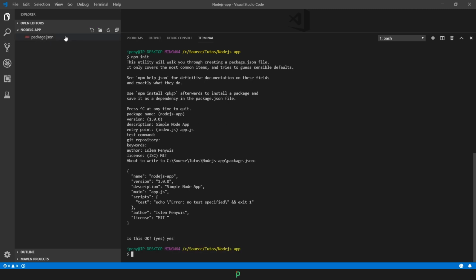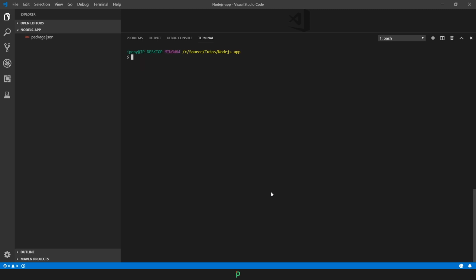After you type in yes, you're just gonna find a new package.json file has been created on the root directory of your project. And this is what I meant by initializing a Node.js project. So initializing a Node.js project is basically just creating the package.json that's gonna just tell Node.js that you have got a project that is gonna be running Node.js. So this is basically all it does.